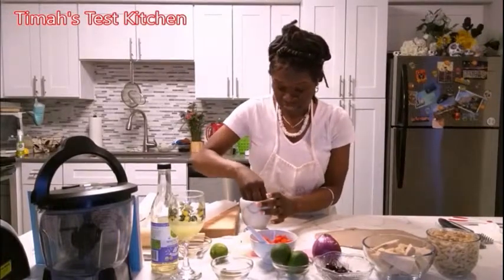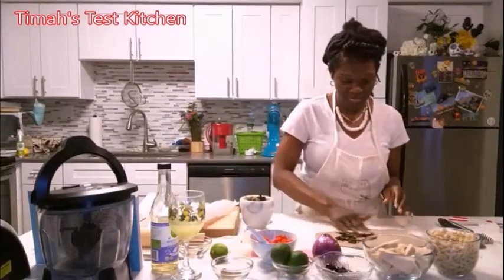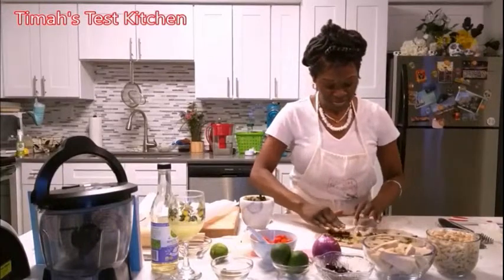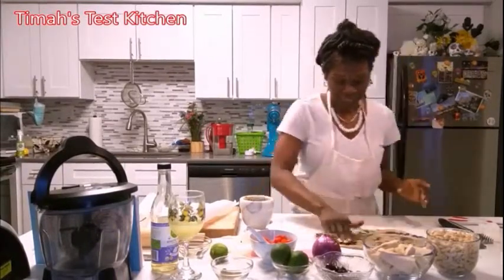So just going to blend all that together. And this is going to go here. So it all goes down onto my gluten. Okay.